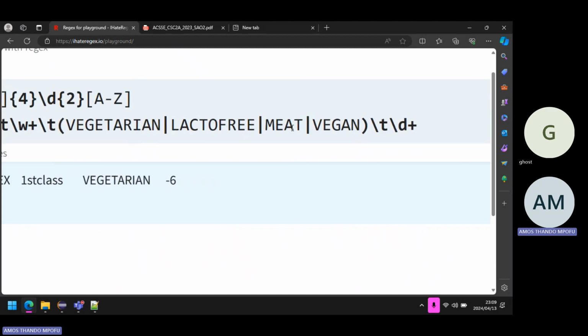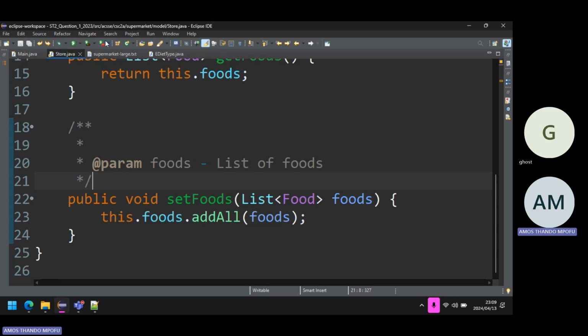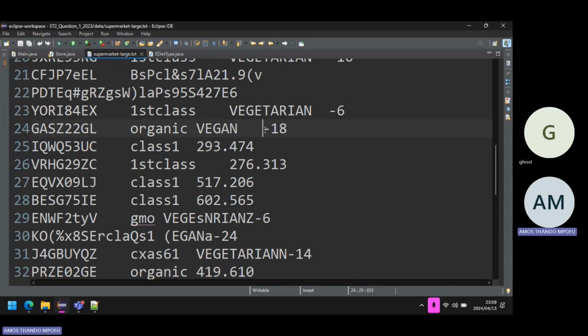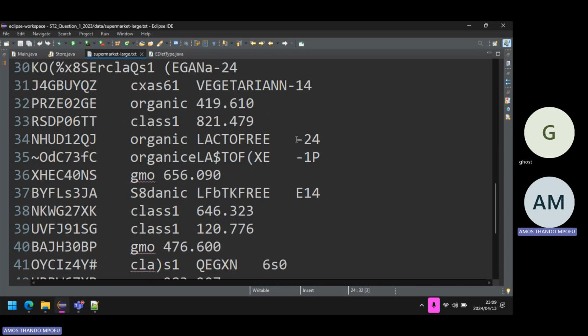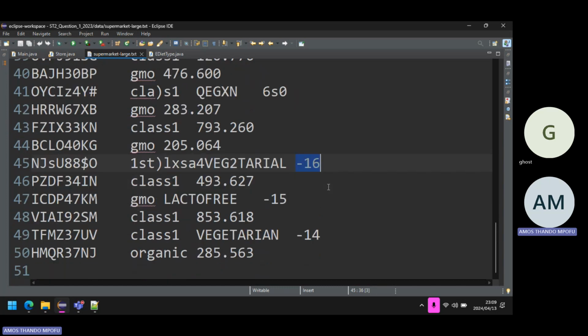And okay, there's something very important here. If you look at your file, right? And remember the temperature here, it's negative, right? It's stored as negative because it's frozen food. So I need to say that before the number, there should be that minus sign because it's a negative number.